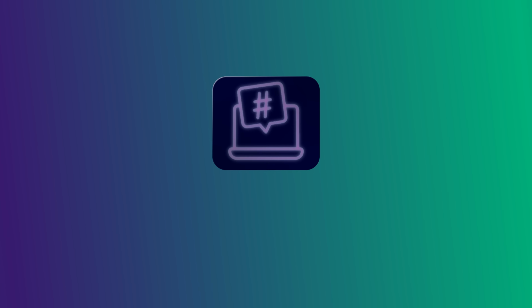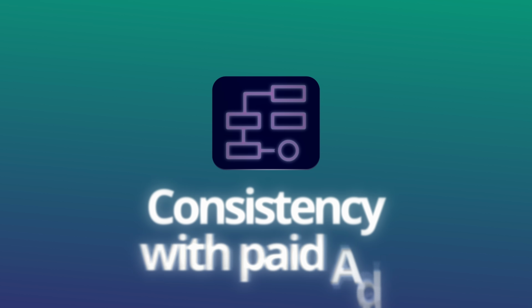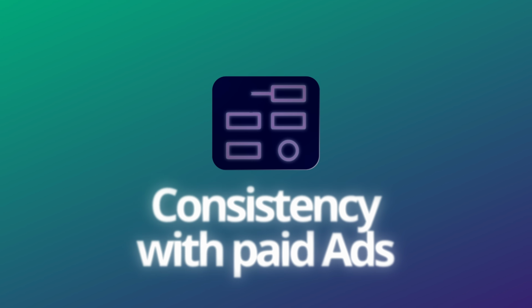You don't want to rely on organic presence. Organic presence is good to have, but you don't want to rely on it because it's inconsistent, and essentially you're going to be at the mercy of the algorithm. Having that consistency and predictability with paid ads is essential to growing a business.